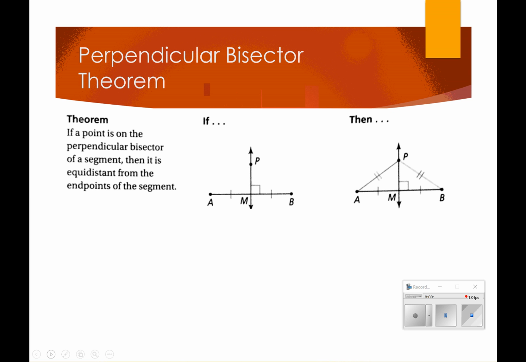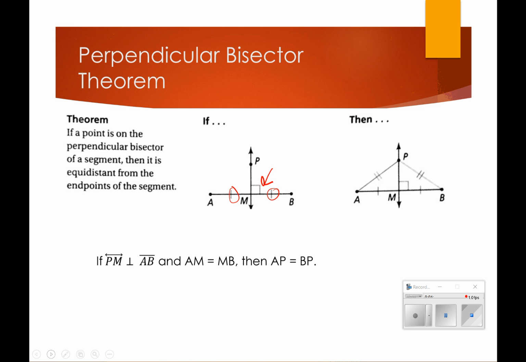So what is a perpendicular bisector? Basically, it says that if a point is on the perpendicular bisector of a segment, then it's equidistant from the endpoints of the segment. So here we have the line PM. We've got the markings on the diagram that say it's got a right angle, so it's perpendicular, and then you have the markings to say that AM is congruent to MB. Okay, and then if that's true, we know that the distance between A and P is the same as the distance between B and P. So in symbols, that would look like this.